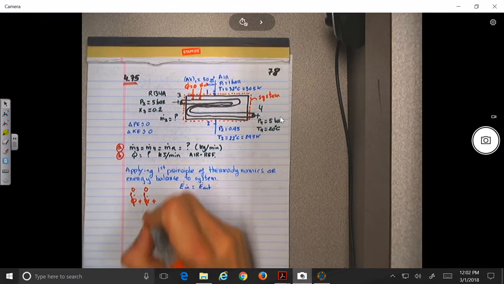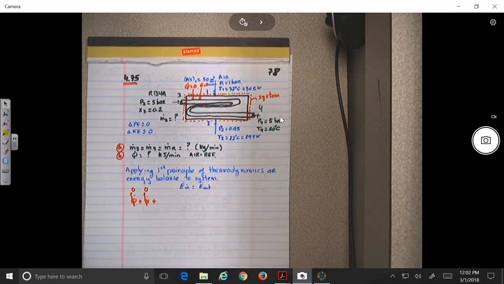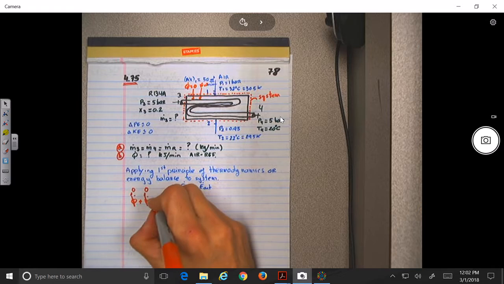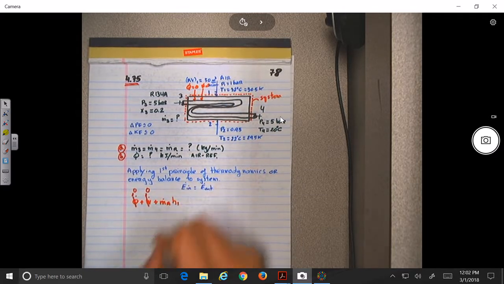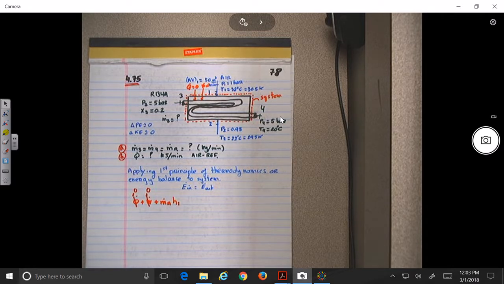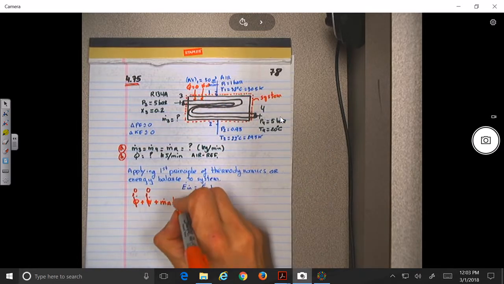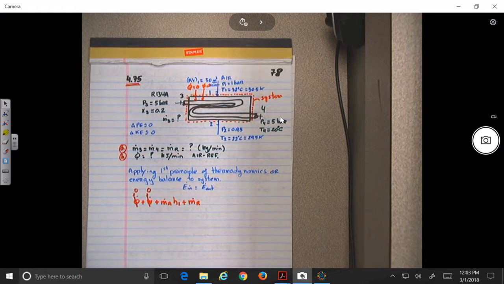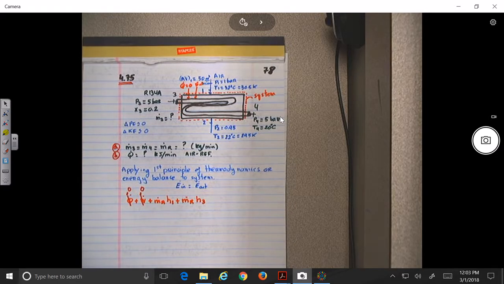Now, what type of energy can be coming in? If we neglect kinetic and potential energy, the other form to bring the energy will be internal energy plus work done by the pressure, which is enthalpy. So at 1, we have mass of air, m dot A, coming with enthalpy H1, correct? Then what else is coming inside that system? Everything is coming from the figure. We have refrigerant coming in with enthalpy H3.